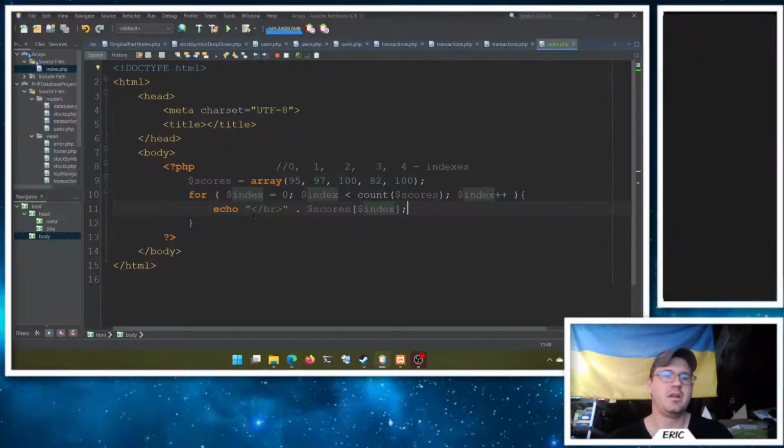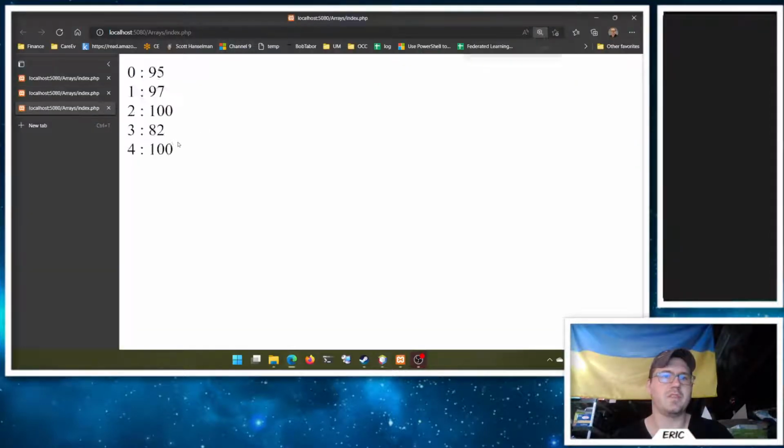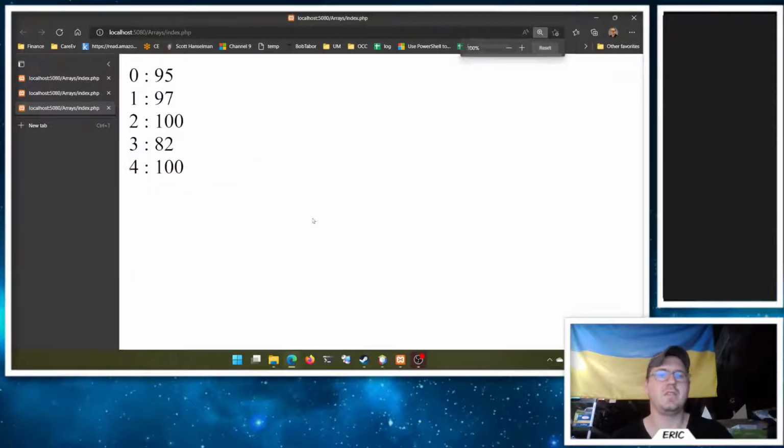We could, right? We could say, here's the dollar index colon our scores, and then maybe add in a line break /br. There we go. Right, and with our double quotes, that should work out well for us. The interpolation, right, we can just see those values get thrown right in there for us, which is nice.